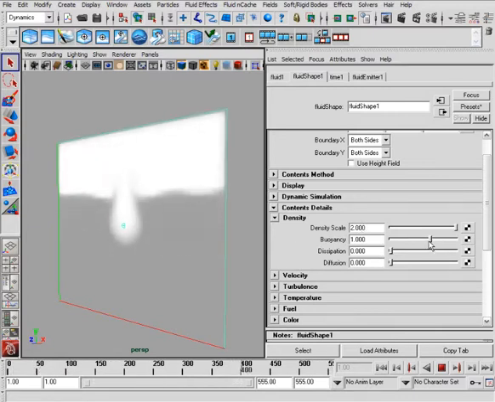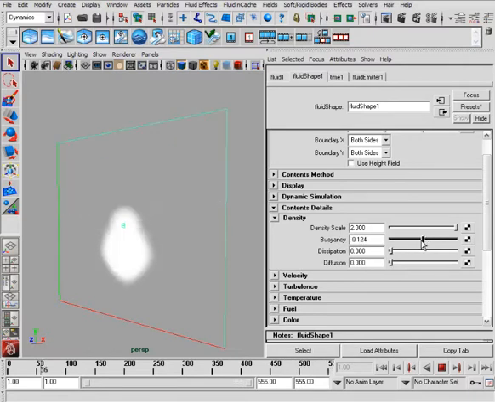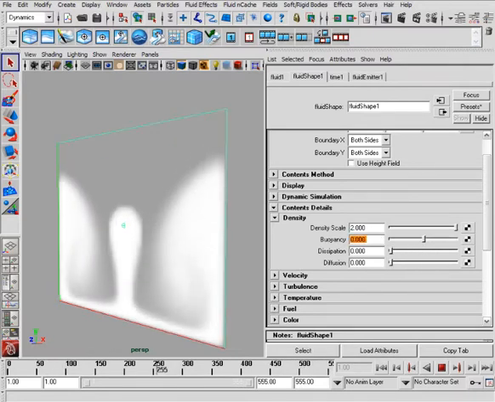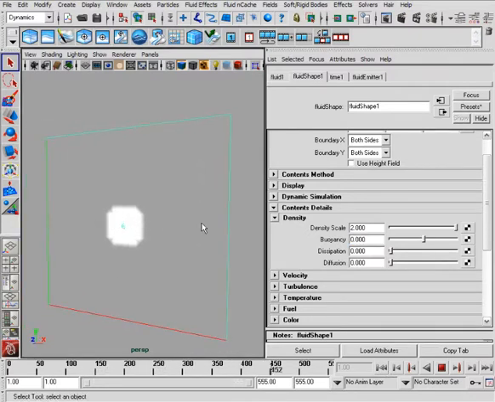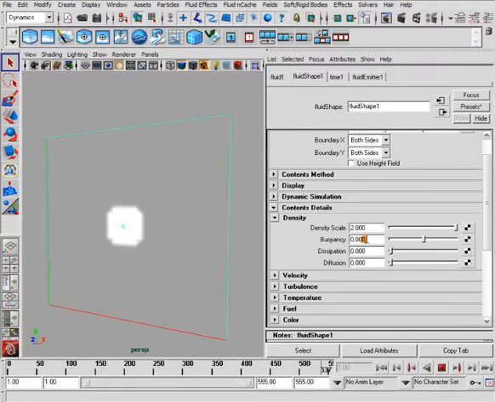Now, if I, again, adjust the buoyancy, let's get this set to 0. You'll notice that it's going to stay right here, right at the horizon line or at the creation point, because there's no force or the density has no floating or sinking ability. Now, all it takes is just taking it to just 0.001, and then off it goes. It'll start moving in the upward direction.